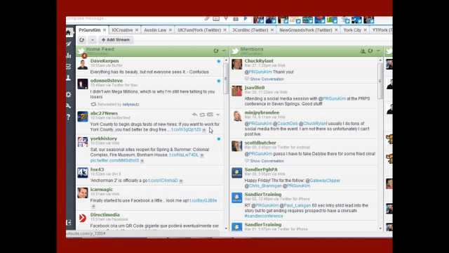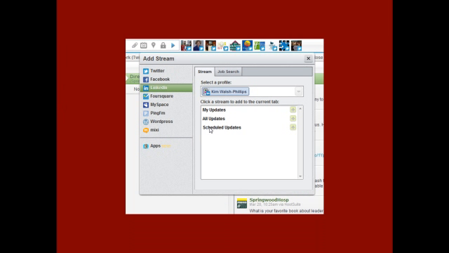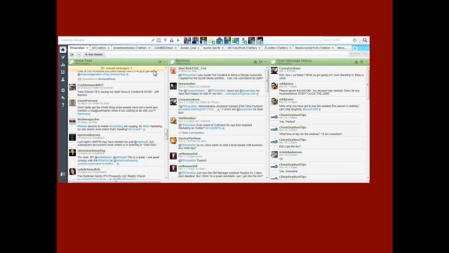Once I do that, I'm going to have those entities added to my page, but I might want additional things added to my dashboard. To do that, we click on Add Stream. And then we can choose which of the accounts we've already added to add the stream to. For each one of them, you're going to have options. For LinkedIn, you can see all of the updates from me, all of the updates from my network and my scheduled updates. Facebook, you can look at any of your mentions in your news feed. Twitter, that's where you're going to be managing a lot more content, from people who mentioned you to direct messages to your whole news feed. You can customize each one of the tabs in creating your dashboard.